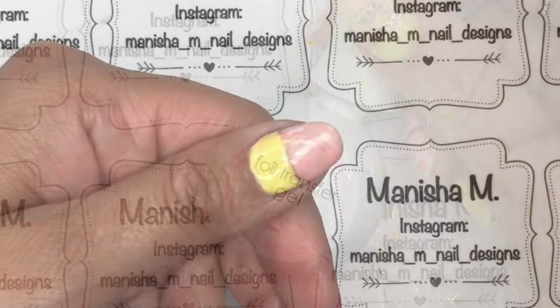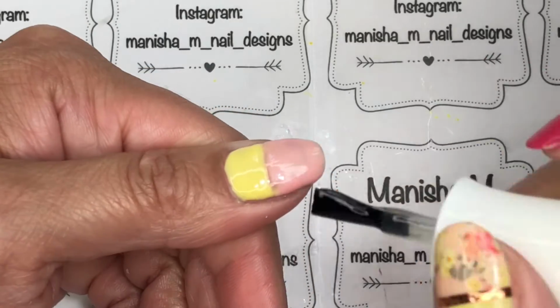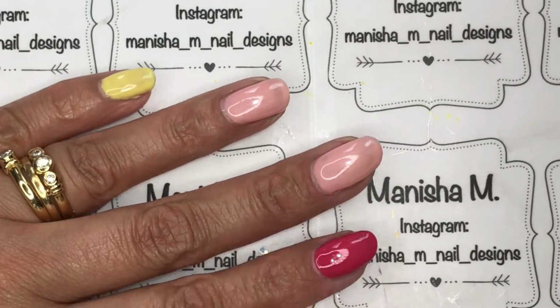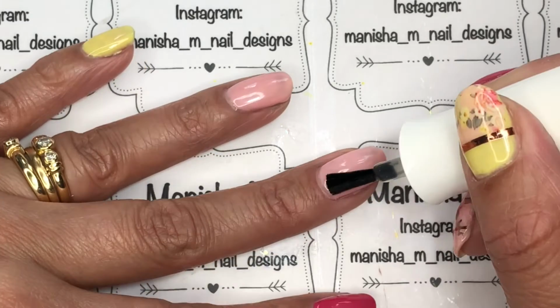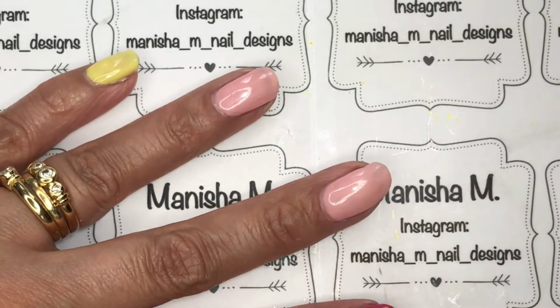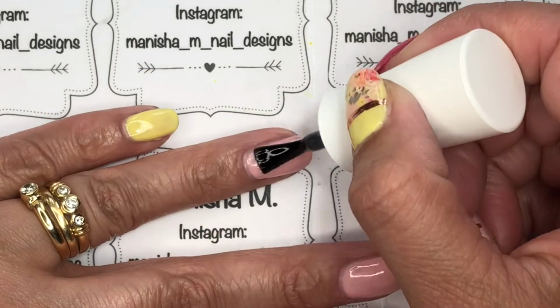So to make that stick, I'm just going to use Daily Charms Foil Transfer Gel, and I'm just applying it on the parts of the nail where I want the foil to stick. So on this one it just happens to be the tip of the nail, but on the centre and the ring fingers I'm just going to do it on the whole nail. So this is a gel product and it leaves a really nice tacky coat, and you just pop it in the lamp for 30 seconds.